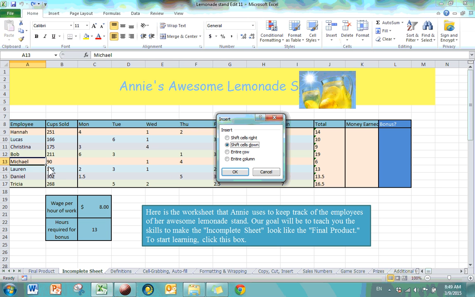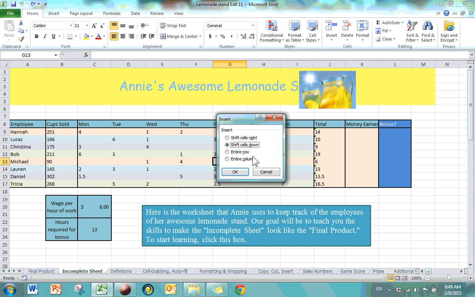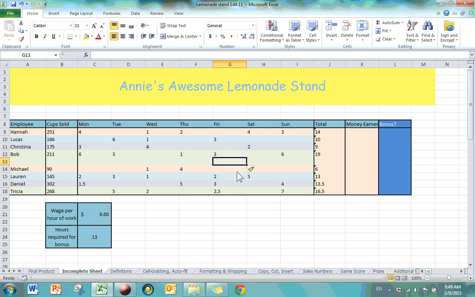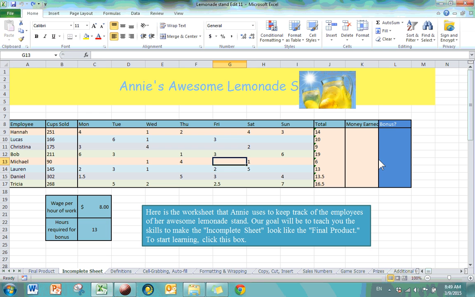If I've clicked on A13 or E13 or anything in row 13 and I just say insert cells, I can shift the entire row down, and that's going to do the exact same thing as inserting a row. However, there are some more diverse options here.